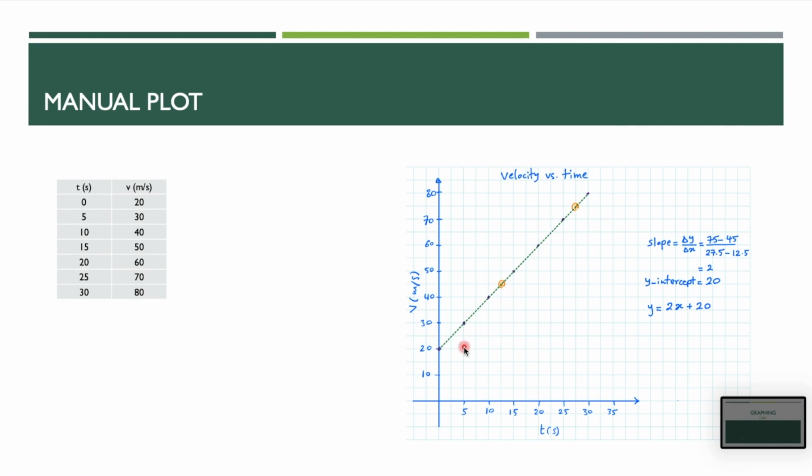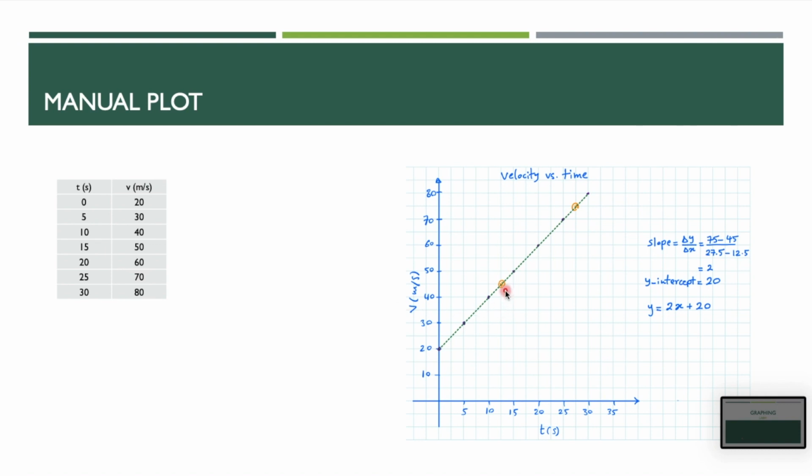The first important thing is to make sure that you use a proper scaling for the axes. Okay, so you have steps of 5 or steps of 3, depending on the data that you have. Also, it's important that you come up with the equation in the end of the fitting. Okay, so you will do a fitting for the data, and you will come up with an equation. In doing so, do not use this data that you are given in the table.